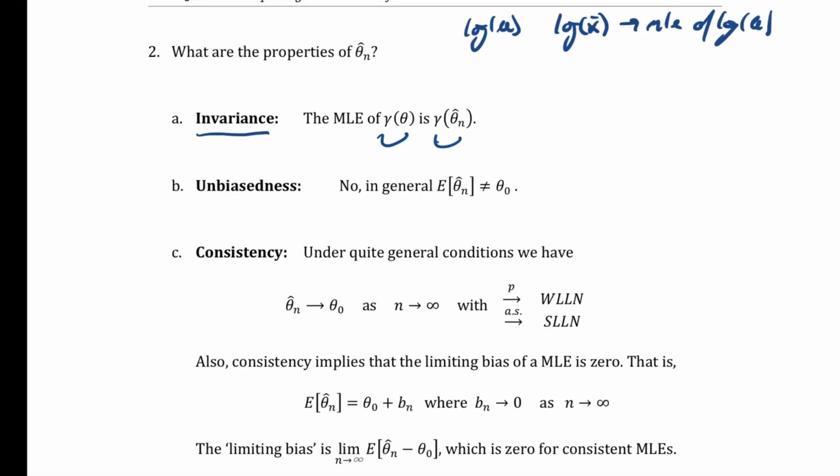We lose some nice things, though. Maximum likelihood estimators in general are not unbiased, right? This is okay, because one nice thing that we know is that maximum likelihood estimators are consistent. That's that piece right here. So as n goes to infinity, and it happens at different types of consistency, and we haven't been emphasizing that in the class this year, so we're not going to worry about that too much.